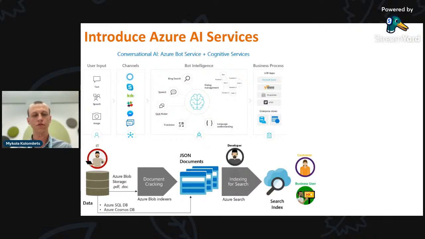Next, and this really impressed me, is Azure Search. Here you can create a powerful search engine for different types of data. You can prepare some PDF, some docs, structured data, unstructured data, and process them in different ways.